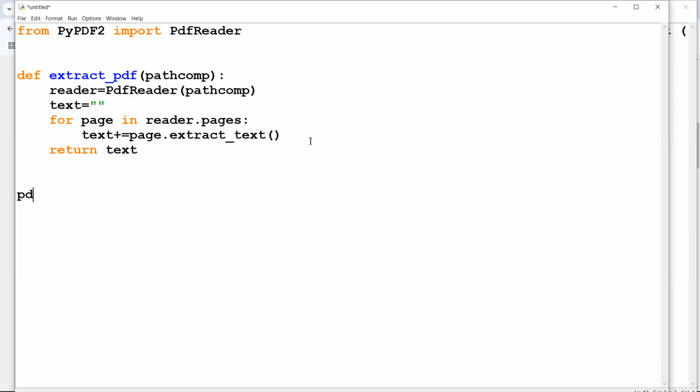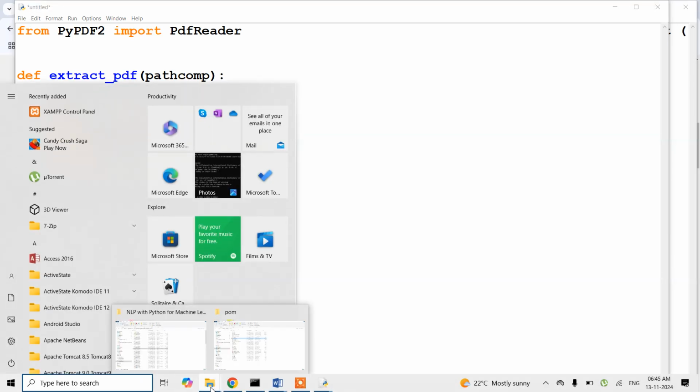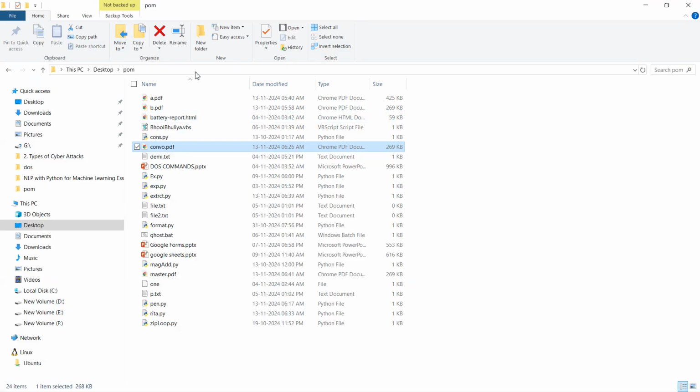Fine. Now let's declare a variable. That variable is pdf_text, and it will be passing in a path. So extract_pdf, and we pass in the path where this particular file was present. Let me go to this particular folder, and the name of the PDF file is master.pdf.